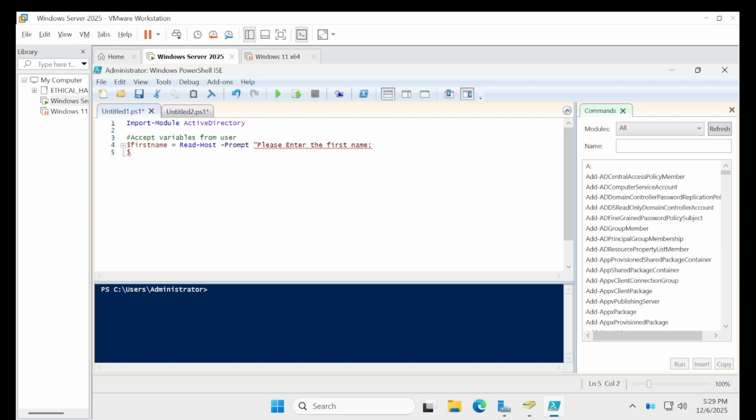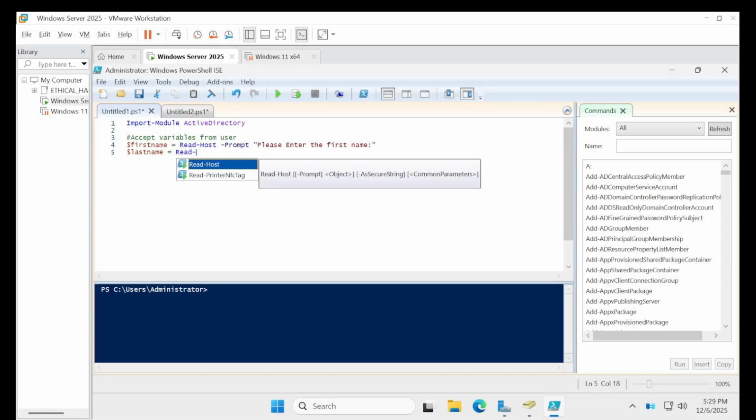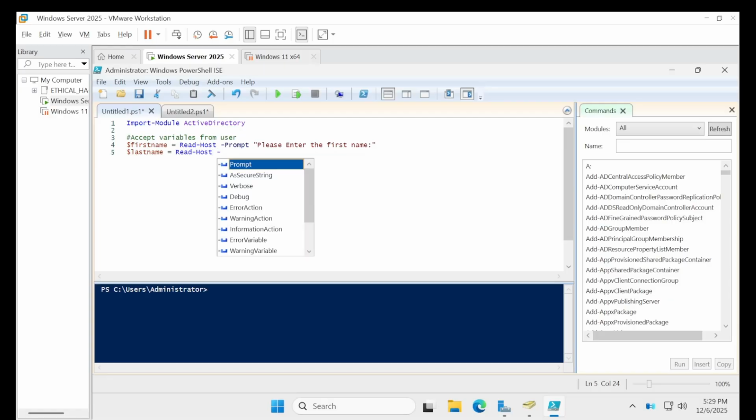You do the same for the last name as well. Variable lastname, say Read-Host, -Prompt, "Please enter last name."